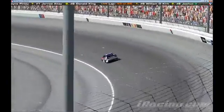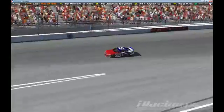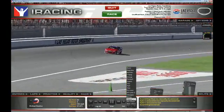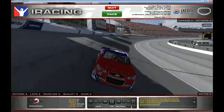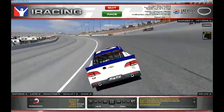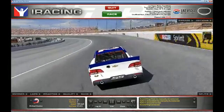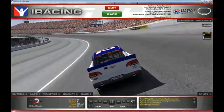Yeah, I don't know what happened, Rudy. He may have either clipped the wall or another car, but we didn't see it. We'll have to check for damage there. Yeah, I can check the front of his car out here, and I don't see any damage on the front. And I don't see any on the back, so I don't know. Maybe he slipped going into a corner and kept it out of the wall. If he's burnt them tires, you know, he's going to have to nurse them tires a little bit till they get cooled back off.